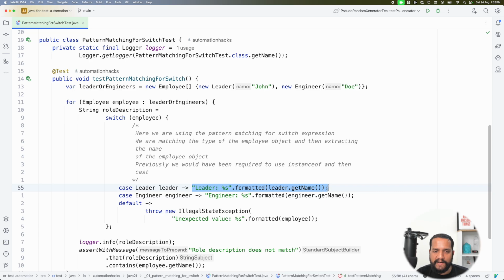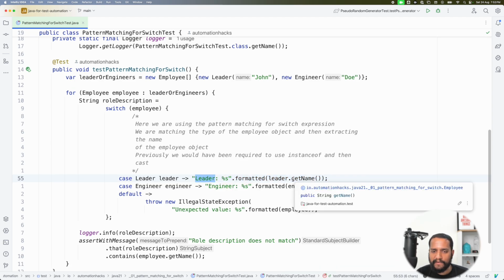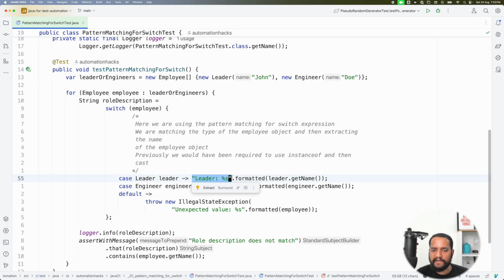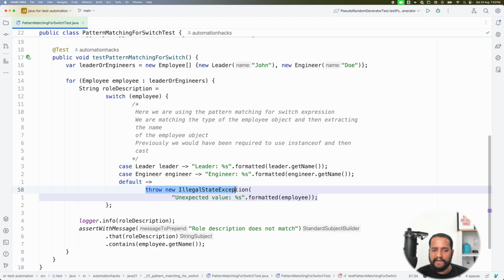In this case, I am doing a very simple thing where I'm just getting the name of that object and interpolating it into a string using string interpolation and using dot formatted for that. Similarly, if the object is of type engineer, then I'm doing something similar. And lastly, if I don't have any object that matches, then I'm having a default case where I'm throwing an illegal state exception with a message, right?